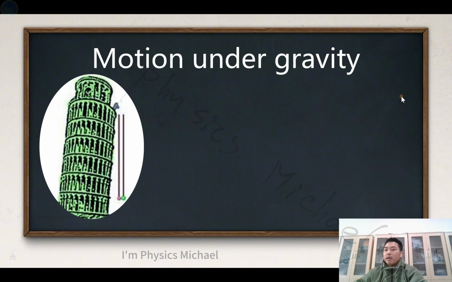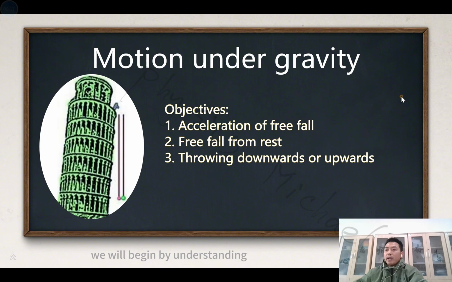I'm Physics Michael, and today we are going to explore the topic of motion under gravity. We will begin by understanding the acceleration of free fall, and then we will apply the equations of motion to objects that are flying through the air. Whether they are falling from rest, slowing down, or speeding up, let's dive right in.